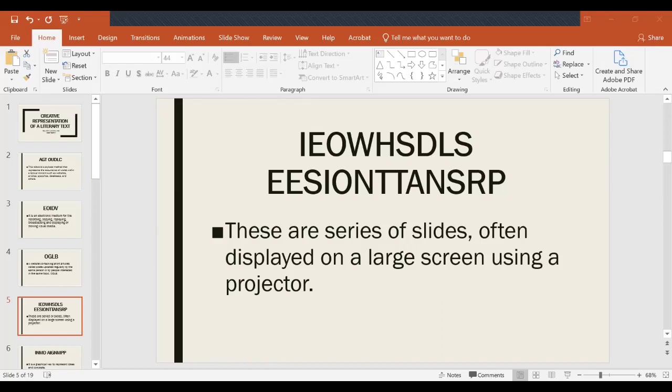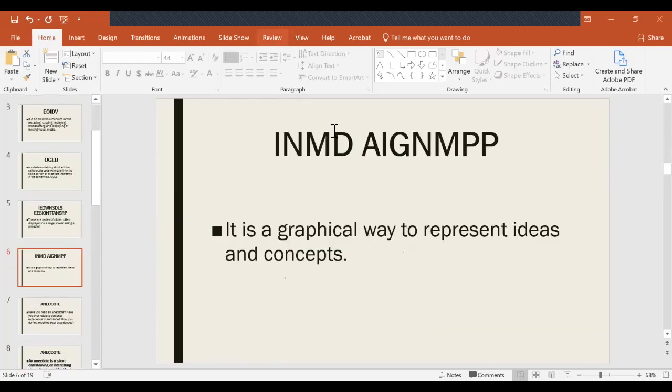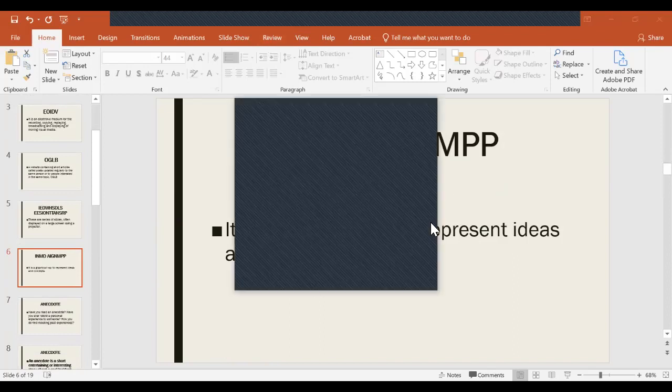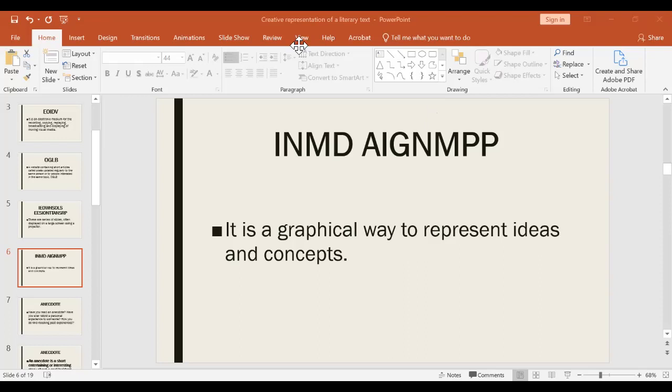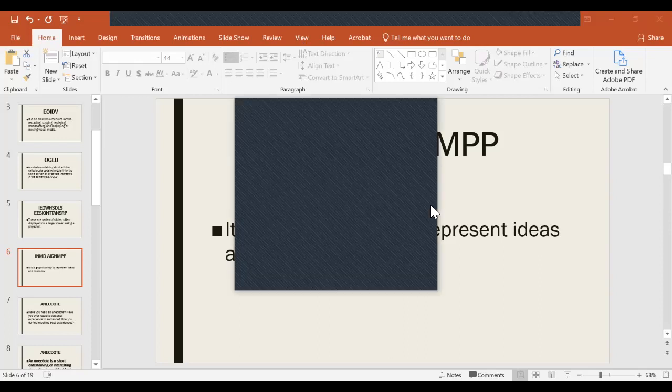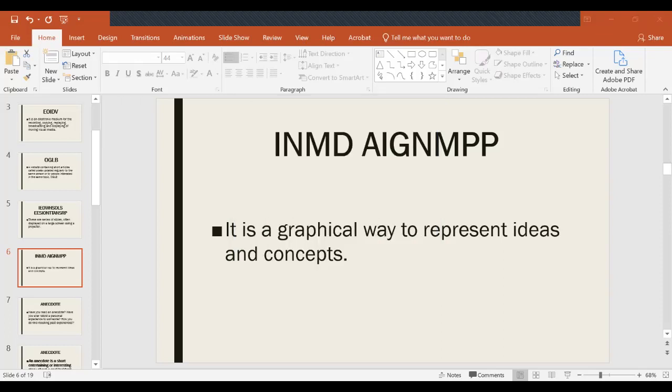Okay, how about the last one? May I have, sino pa bang available? May I have Samuel, you read and you answer. Samuel, kung nandyan ka, pagalawin mo yung baso. Wala yata si Samuel. It's a graphical way to present ideas and concepts. Okay, what is that? Sandali, sir. Sige, take your time. Mind mapping. Okay, very good. The answer is mind mapping.